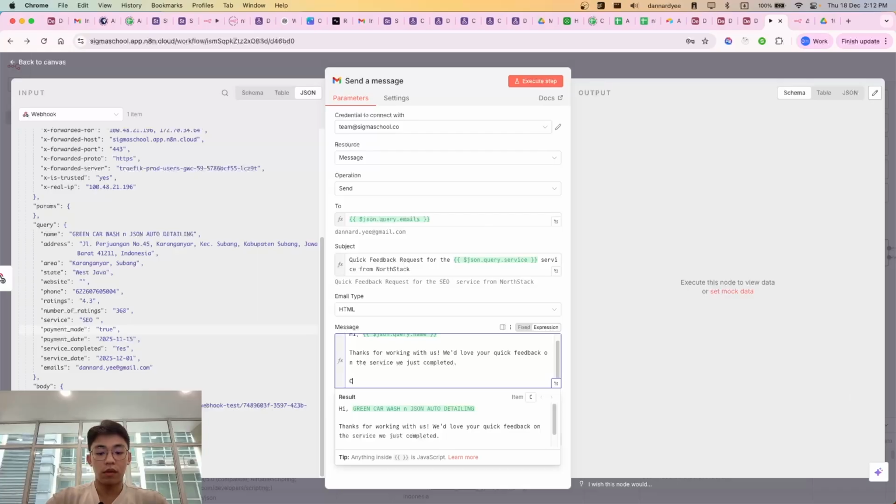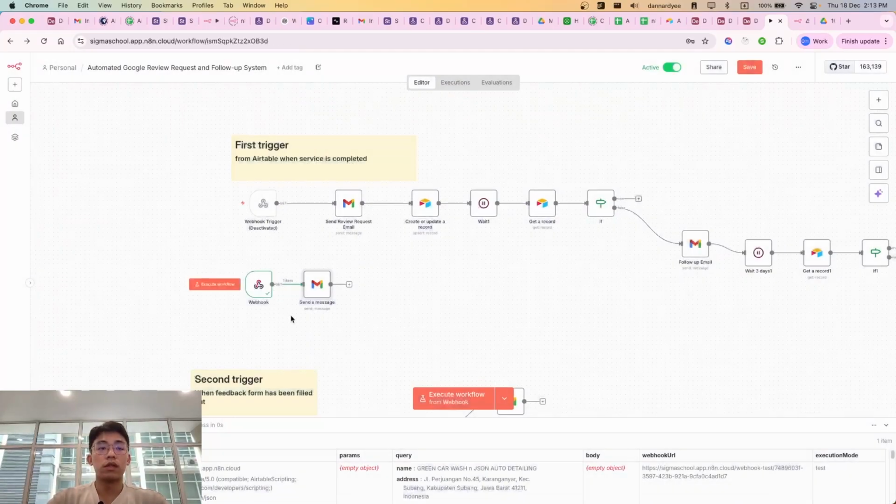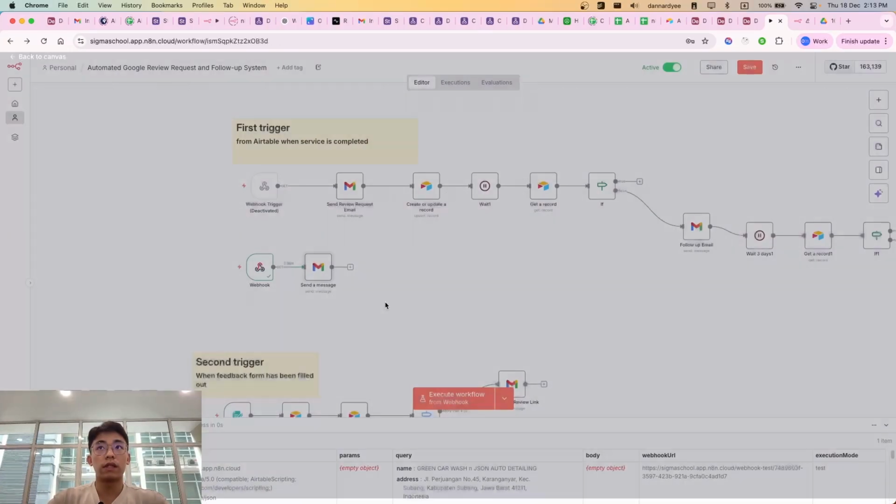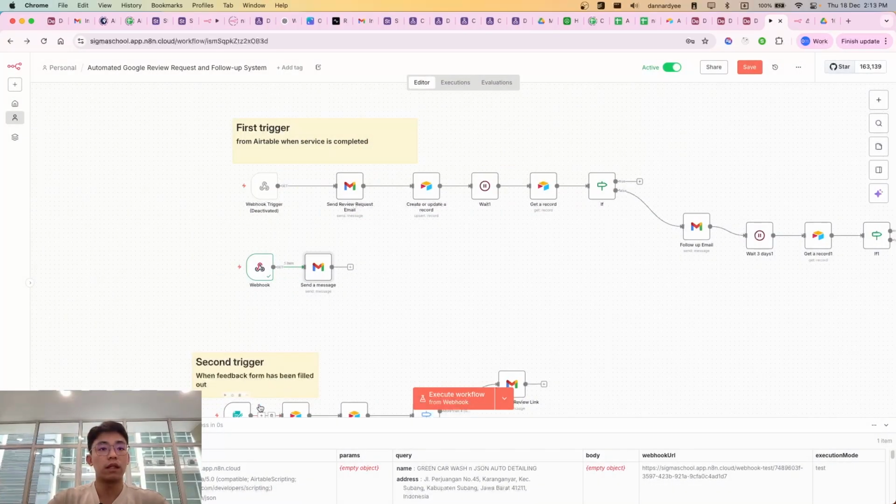Click this link to rate your experience, less than 2 seconds. This link would be the start of the next trigger form, the next workflow.